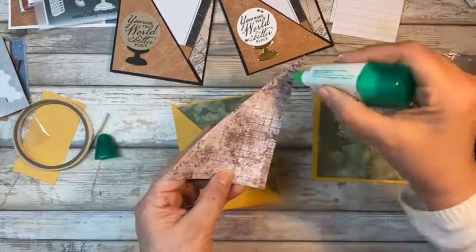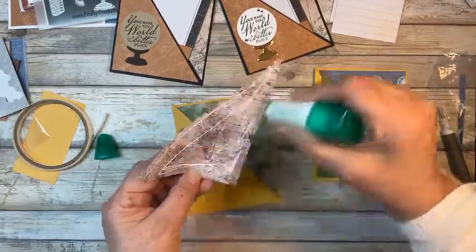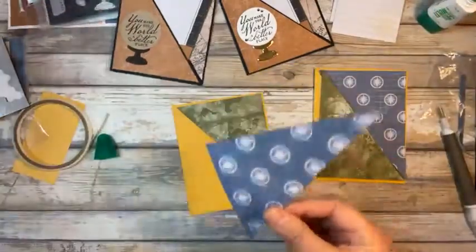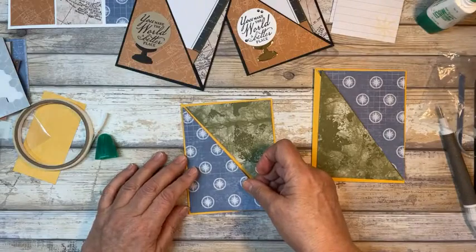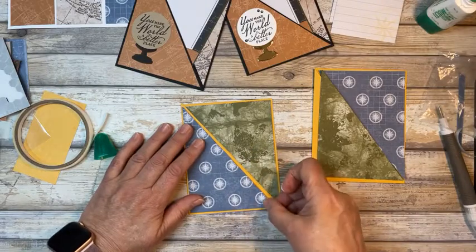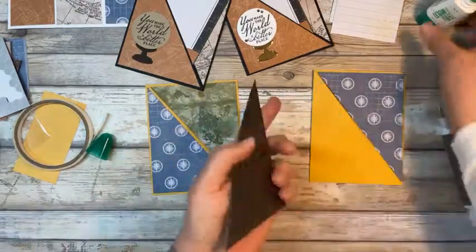I think these papers are so pretty. I do like the colors. There's that Misty Moonlight, that's that new In Color. Bumblebee. Early Espresso. Mossy Meadow. They just go so well together.